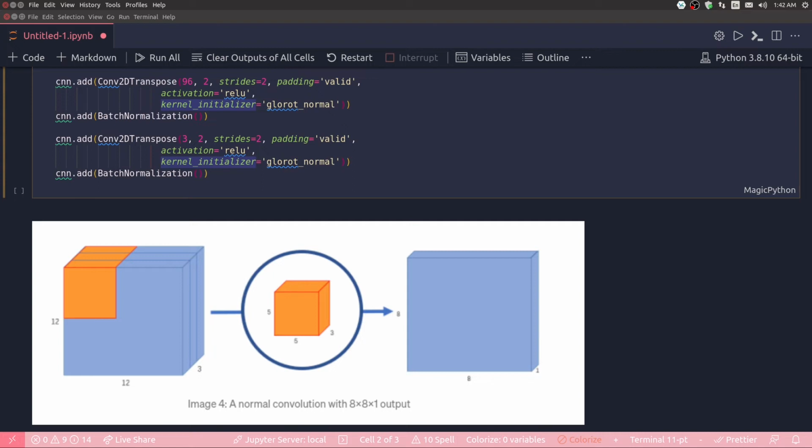In practice, they are numbers such as 64, 128, 256, 512, etc. For example, in this notebook for the generator function in DCGAN, at the input dense layer, I took the number of channels to be 512, and this is also the number of filters, which is the first parameter to the conv2D transpose function. So this is equal to the number of channels in the output of a convolution layer.